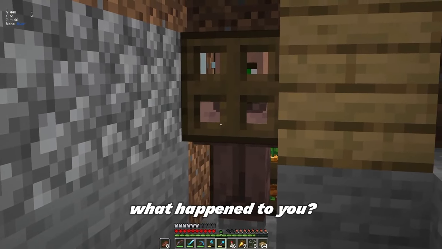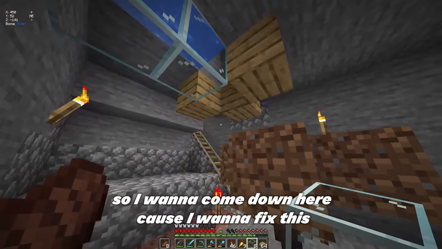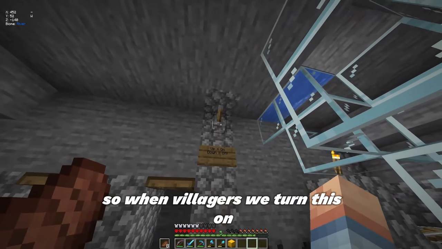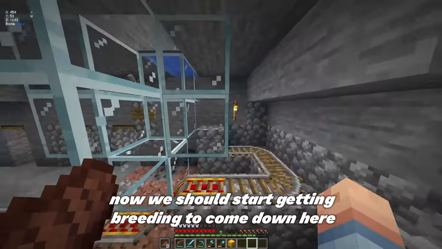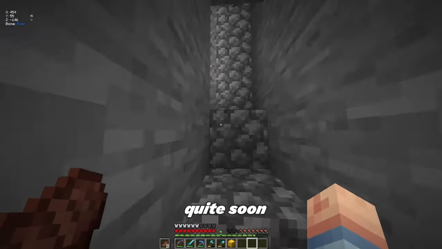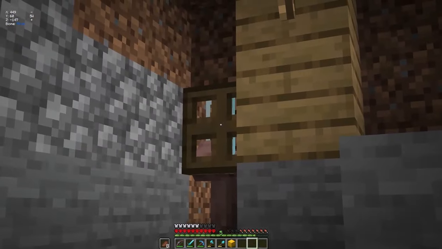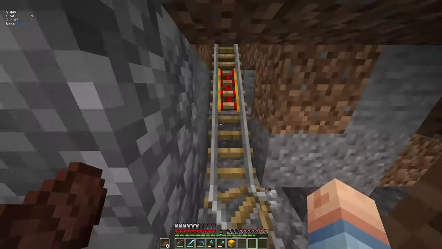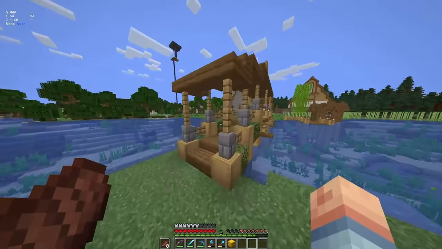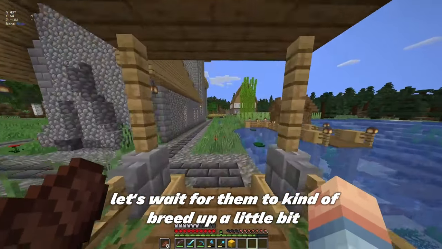What happened to you? Alright, so I want to come down here because I want to fix this. Alright, so I should have this fixed. So when villagers, let me turn this on. So now we should start getting breeding to come down here, because I want to get a trading hall done quite soon, possibly this episode. So getting them started down there would be great. So let's wait for them to kind of breed up a little bit.